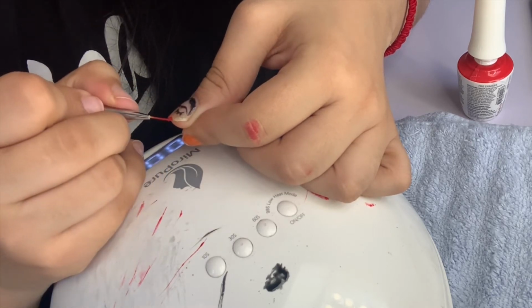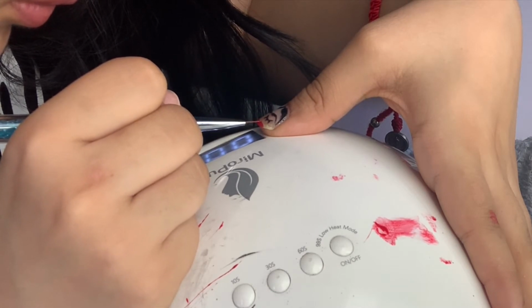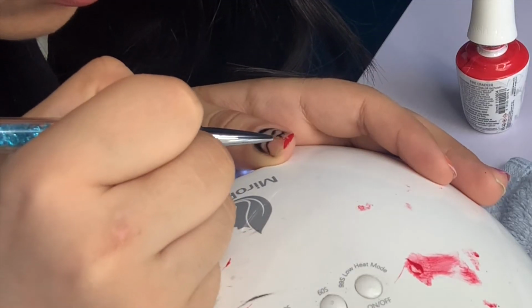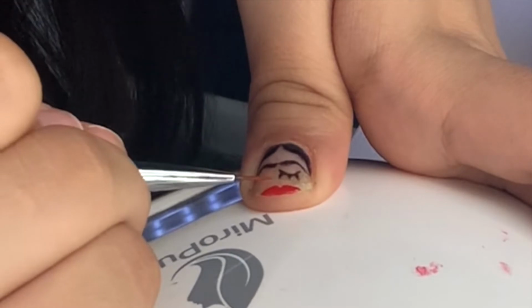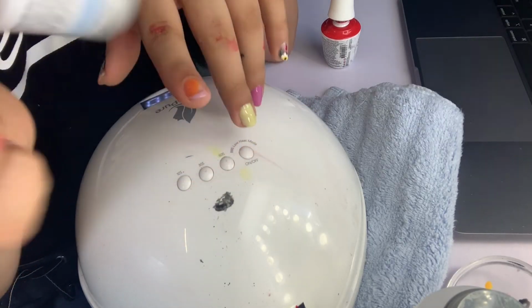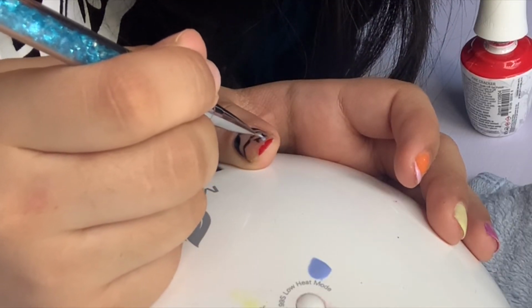Lip fillers or what? So yes, I decided to do the upper lip instead of the whole lip. I just have to think out of the box para que no me estresara más. Now I'm using Perfect Match gel polish in the color Angel from Above to make the teardrop.